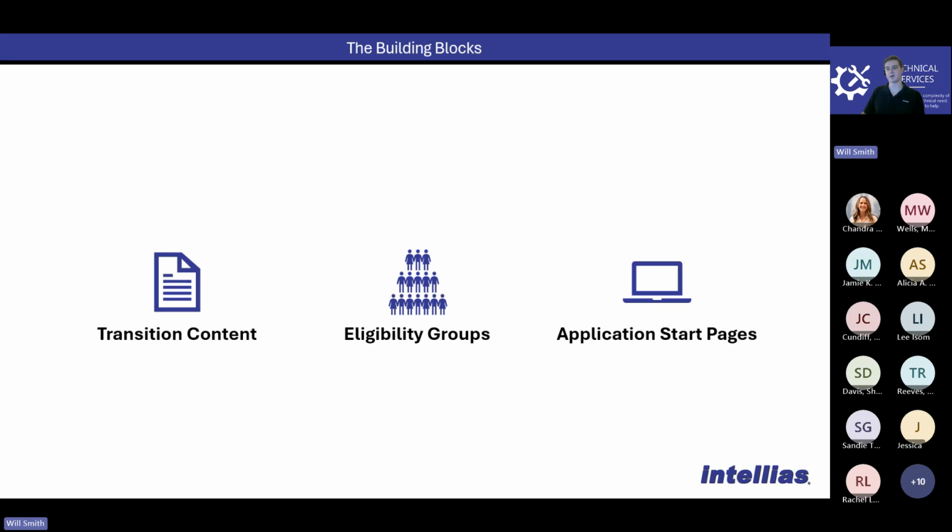Eligibility groups are very, very powerful. These are one of the key things that lets us do some of the customization for different groups that we talked about earlier. Some of you may be familiar with these. They're also called business class groups. They're used in a variety of modules within Infor. These basically let us use LPL syntax to create eligibility, and then we can link these to our transition programs as a whole or our individual transition tasks.